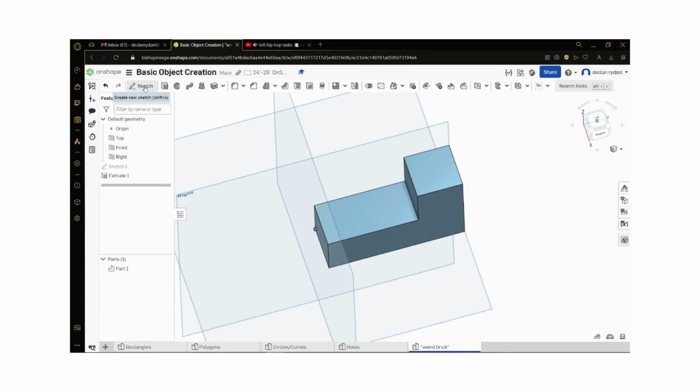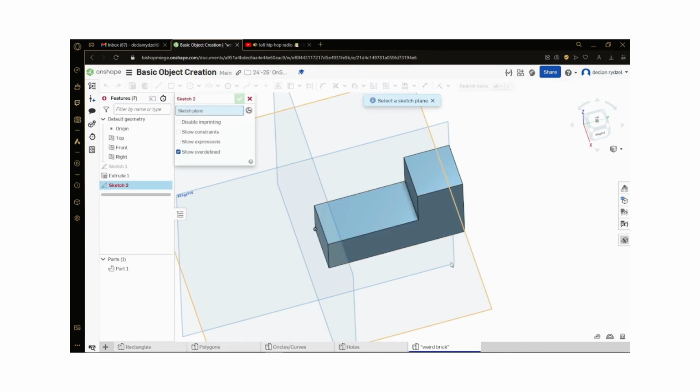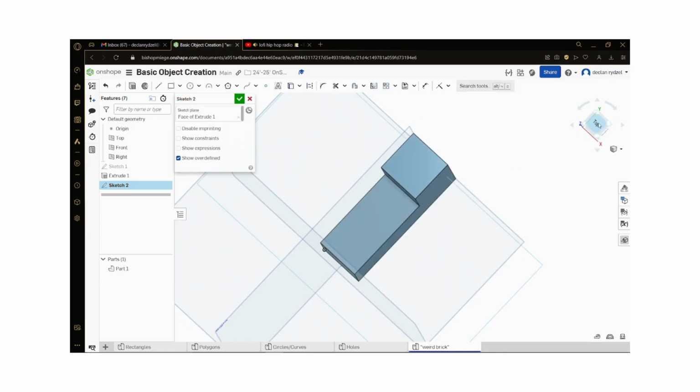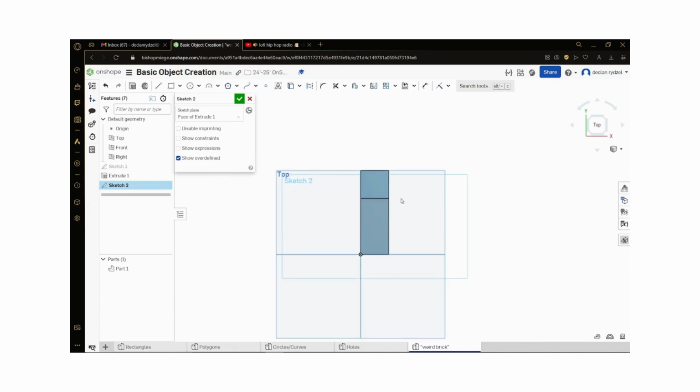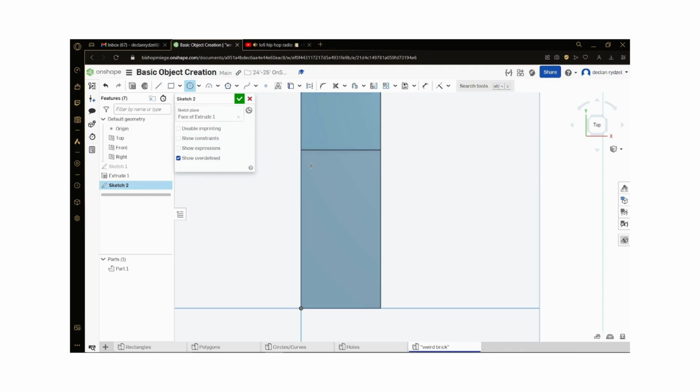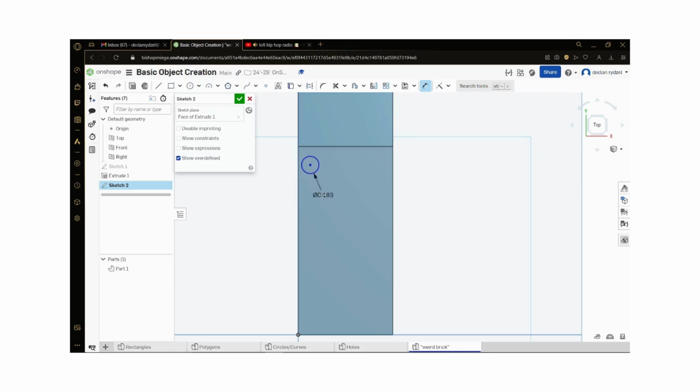Now, on top of our entity that we've already made, we select a new sketch plane, go to the top view, and now let's make some holes for, I guess, pegs or screws to go in. So we'll say 1/4 inch, and it will be 0.2 away from the center.